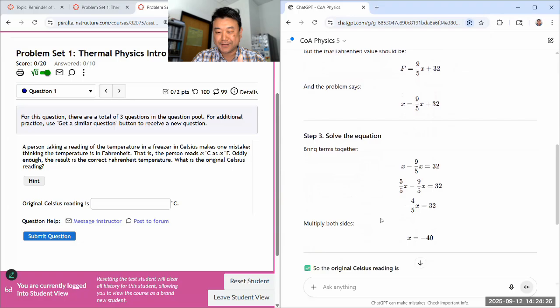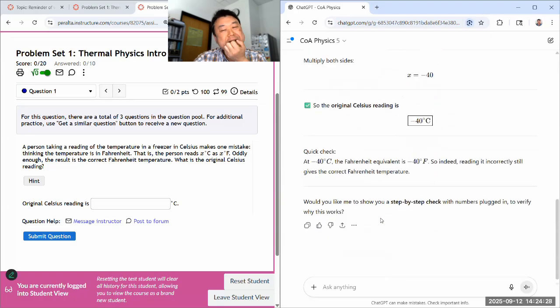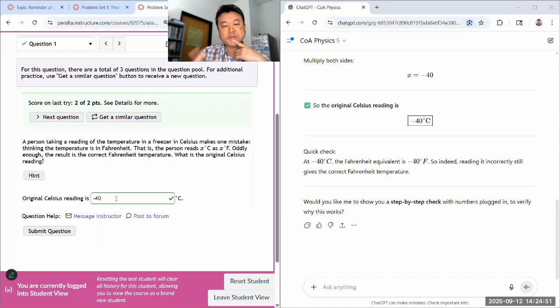Did they solve for x? They solved for x. So I need to somehow strengthen it so that it doesn't do this. This is an easier question than usual, so maybe on a harder question you won't do this, but I do think I still need to tweak the system instructions so that it doesn't do this.